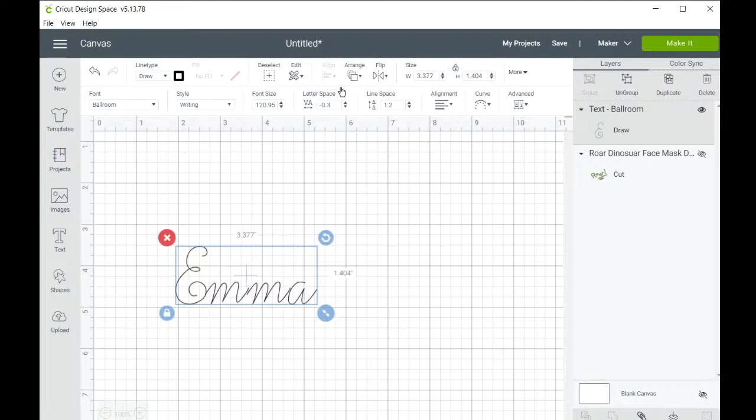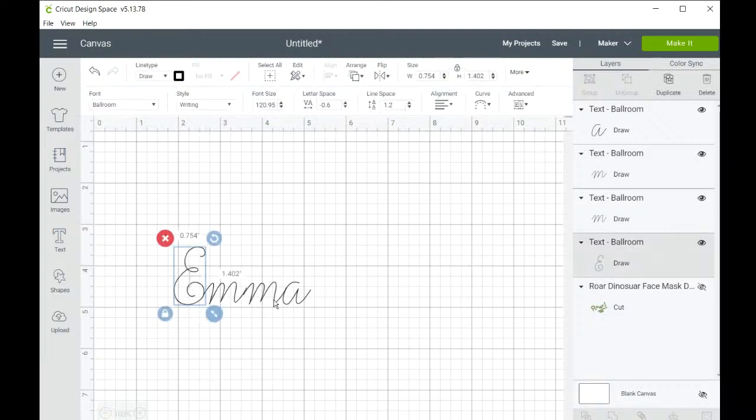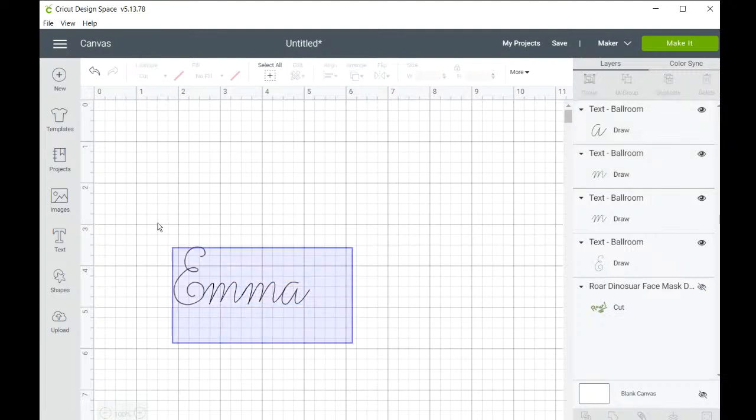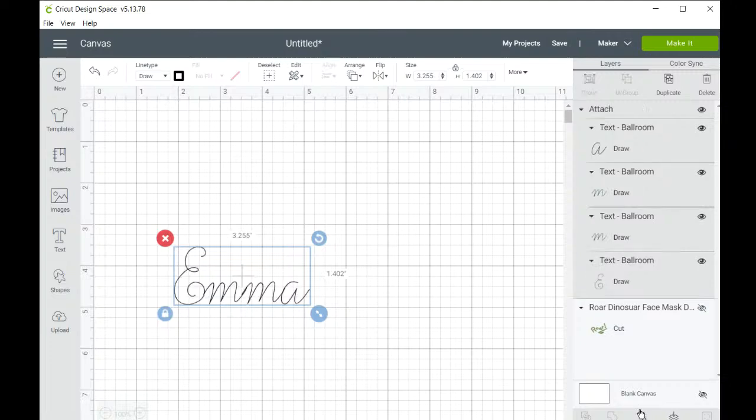Oh, go down, Natalie. I don't know why I'm doing this. I should just use my mouse. So I'm just going to ungroup them and move them slightly apart just so that they engrave well. And once we've got them all together, we just highlight them all and attach so that they all stay together.